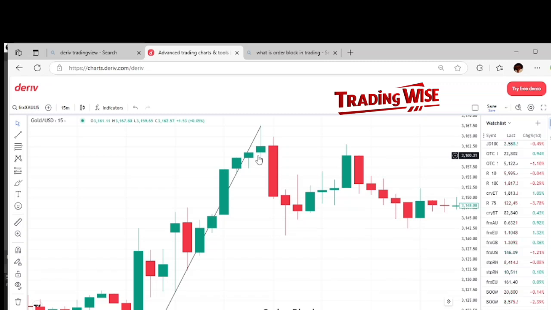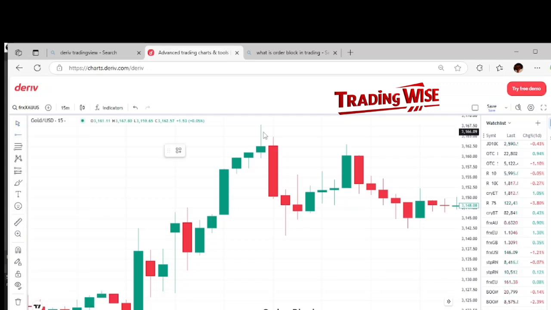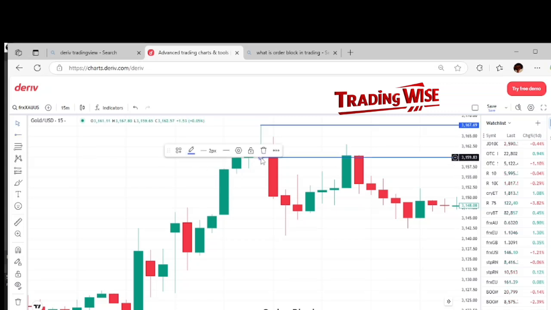And how do we measure an order block? This is very simple. Let me delete this first. To measure an order block, you take the swing high of it, the very tip of it, which is the top of it, and you mark it. You also go to the bottom of it and mark the bottom of it, and boom, all this area is considered the order block area. So this is your order block, and I hope I'm clear.